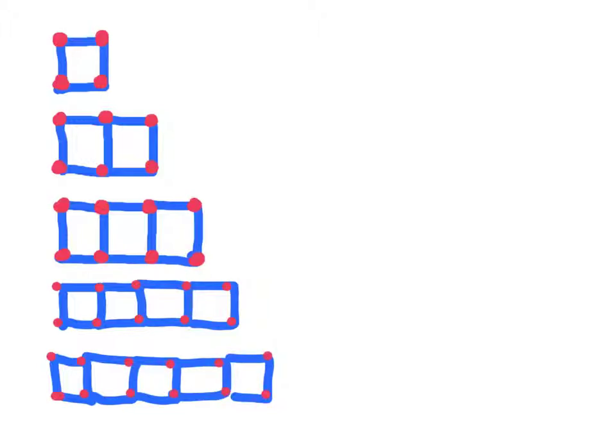So there we go. If you could do that, that's an achieved part of it. The next thing you're going to be asked to do is to draw up a table. So we're going to put a table here. And the table is supposed to reflect how many squares and how many matches are needed for each pattern.